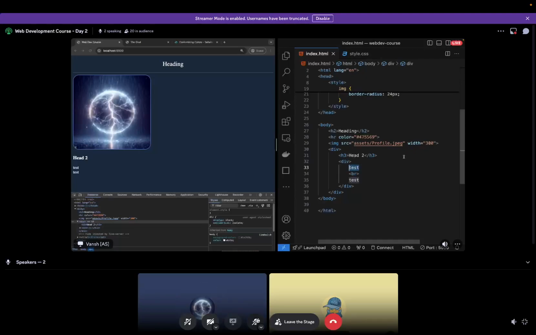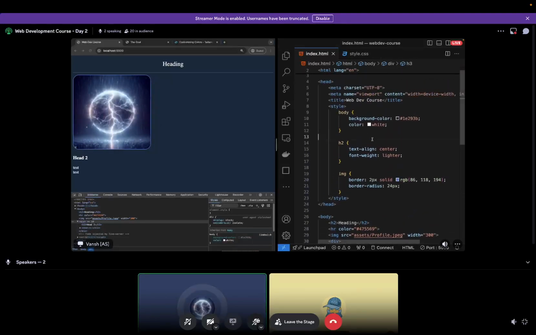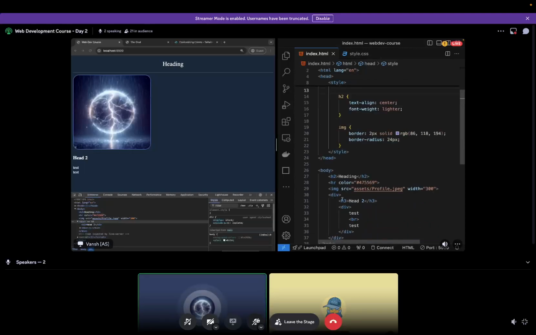So let's just, yeah. And now we need a way to shift this div on the right side of this image. So here we're going to be using another style, and this style is very important if you want to use CSS. Okay, there's one more thing we need to do.